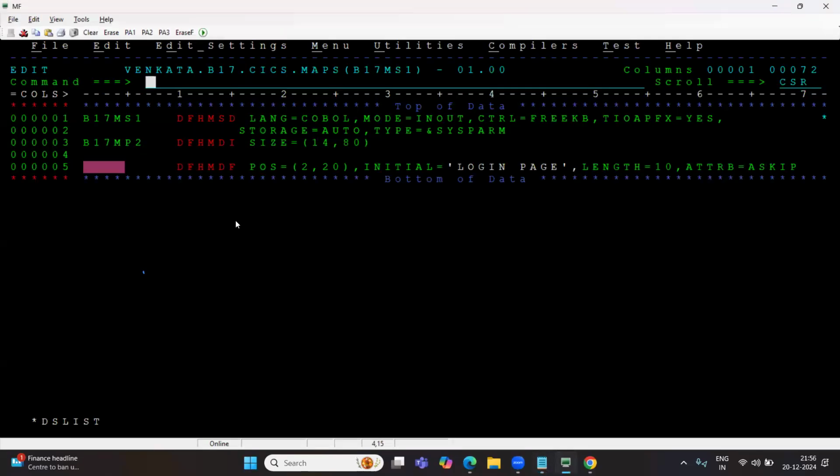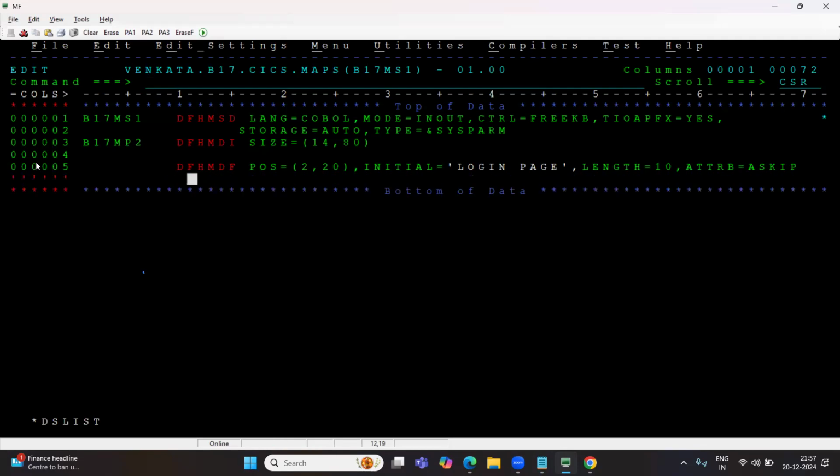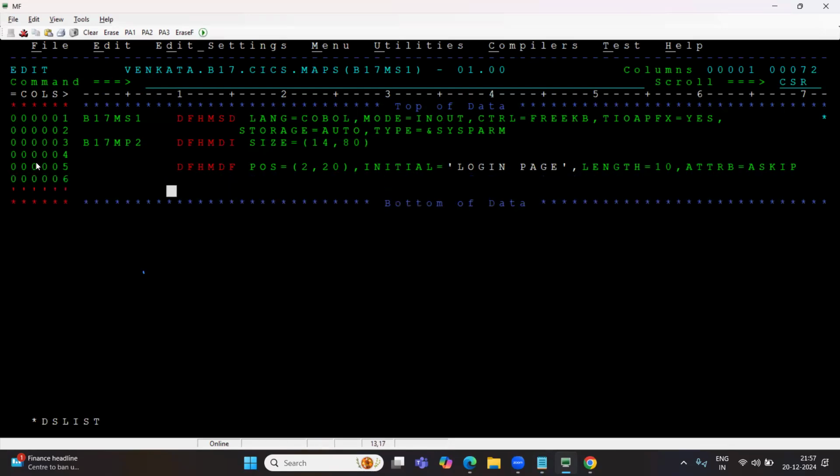On the left-hand side you are saying we don't need to give the name, correct. Why, you will get to know in a while, maybe not today or tomorrow. You will get it when I am using this screen with the map program in COBOL.